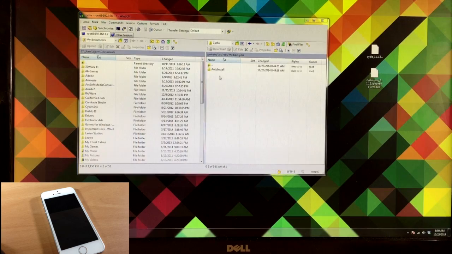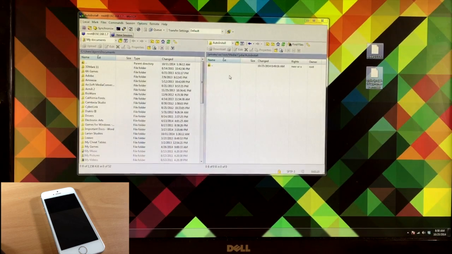And then once we have our auto install folder, we're going to go ahead and open that up. So we'll just double click on it, and it should go ahead and open up. And then one thing I didn't mention is these two deb files. We need both of these because we're going to be putting these on our device and installing them. So these are very small files. You can see this one's only 65 kilobytes and this one's about 780 kilobytes. So we want to download both of these. Of course, I'll have a link in the description below for you guys.